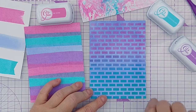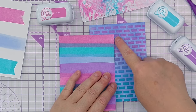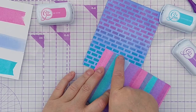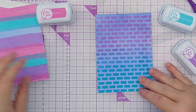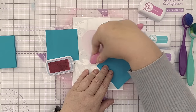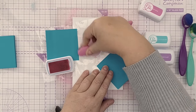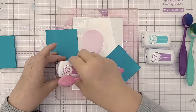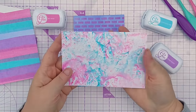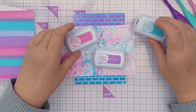Here's a panel I did with blending: I blended on some Frosted, then used a stencil and blended on some Be Mine. You can see how the Be Mine is a different color because it's over the Frosted, and the Cummerbund is a different shade because it's also over the Frosted. It does take a little longer to build up color when blending with Catherine Pooler or any dye inks because they stain the paper. If you use mixed media paper, watercolor paper, or a good quality smooth cardstock, the blending is a lot easier. Here's one I did on glossy photo paper — I just smooshed the colors on.